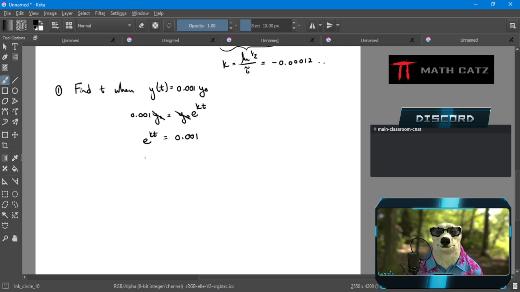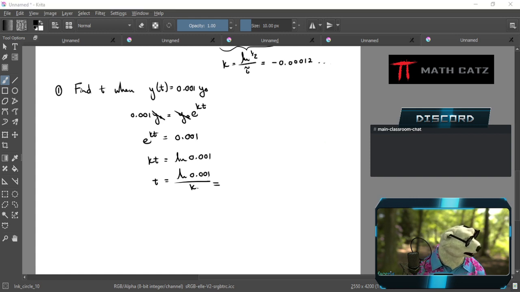And we see these things sort of repeat themselves over and over in the kinds of calculations I have. kt is the natural log of 0.001. I'm looking for t, so I divide both sides by k, and I have k if I need it. Put it in your memory, do whatever you need to do. I will try and use the most accurate k I can.